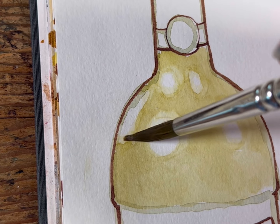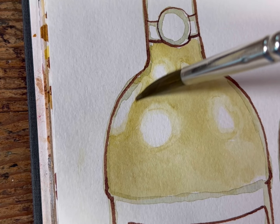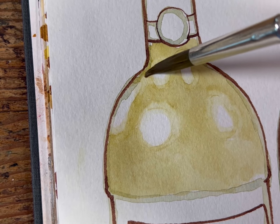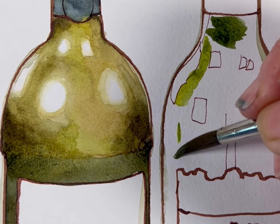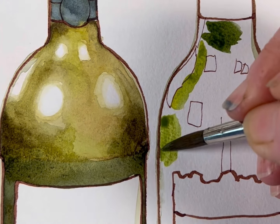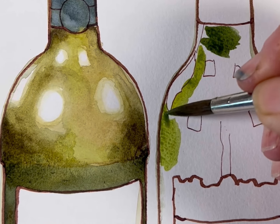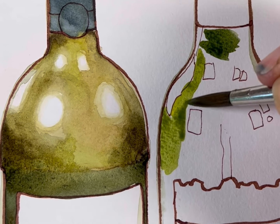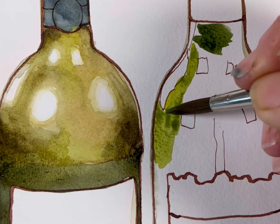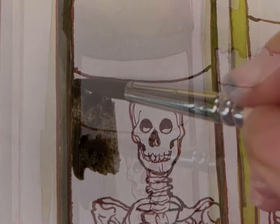Now, to get the misty look, the frosted glass look, I am going around the edges of my highlights with an almost dry clean brush just to soften off those borders. And to get a glossy effect on glass, you do the opposite. You make sure that the border between the highlights and the coloured part of the bottle is perfectly sharp. So on the one side you've got soft, on the other side you've got sharp.